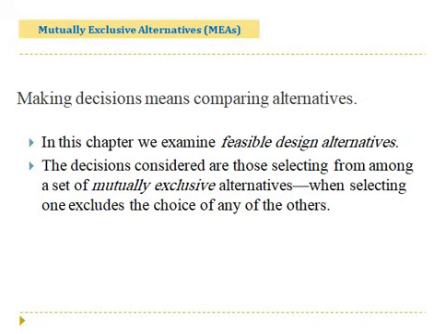Now, first of all, we have to define the type of alternatives that we have. We might have a set of mutually independent projects. This means that these projects are not related to each other. I can do them all if I have the proper budget for it.